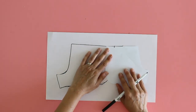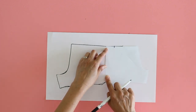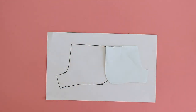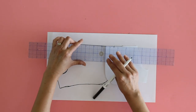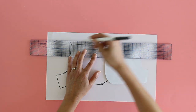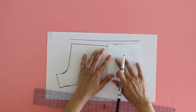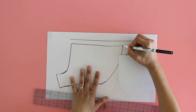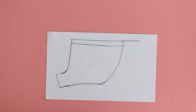Here's my original front leg and I'll still use that. This is where those two are going to match, so this whole section here is going to be overlapped by that trim piece. One final thing: if you're using the Barton shorts pattern, it's designed with a separate waistband. If you don't want a separate waistband, you'll need to add the amount of the waistband minus the seam allowance up to the top — draw a line and add that same amount onto the front pattern piece. For the back, just extend those lines and now you have a waistband casing to fold down instead of a separate waistband piece.